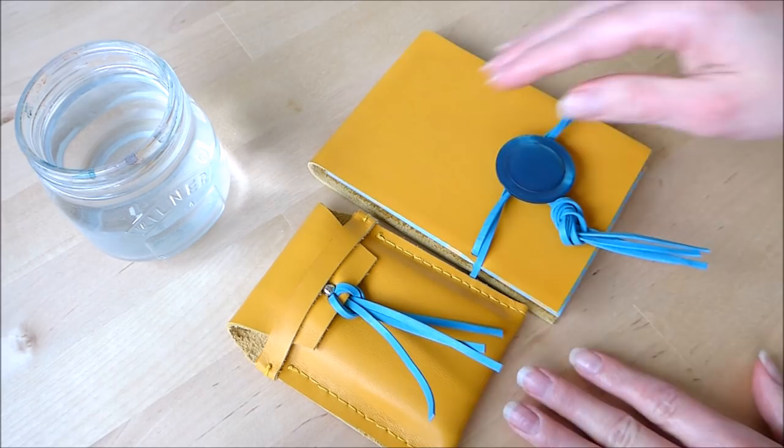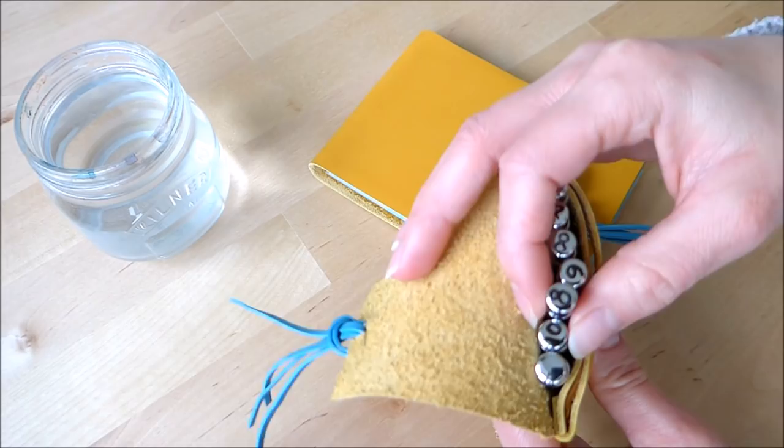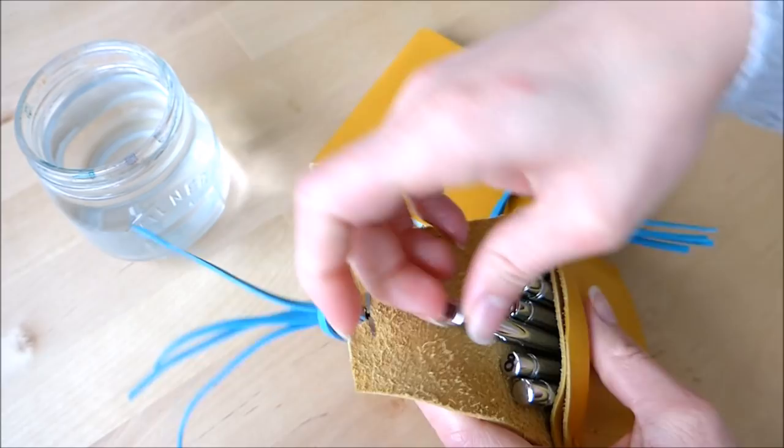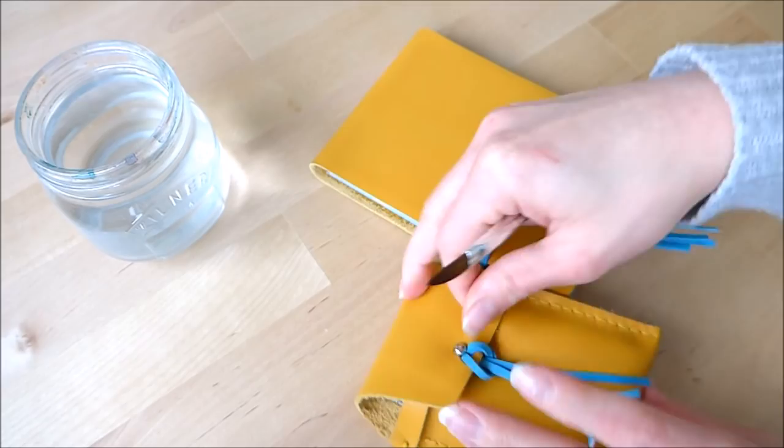So I'm going to grab out from my travel watercolour pouch one of my brushes. Just want to grab the one that I've already wet and used the other day. This one, number 10, I think. Yep, so let's use that one.